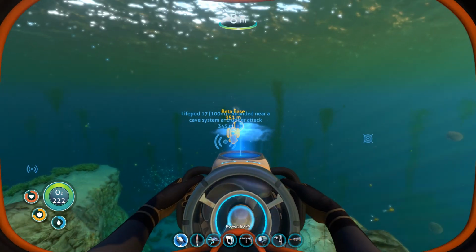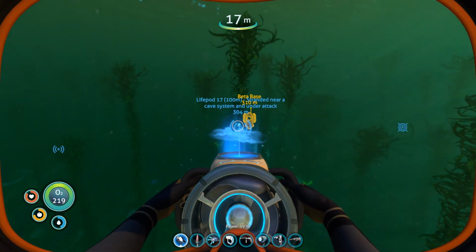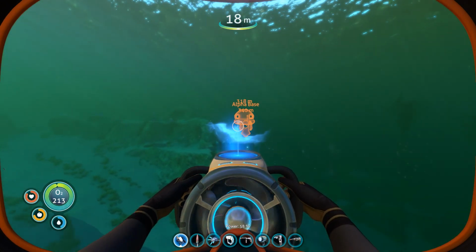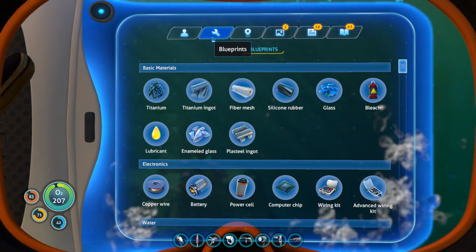Alright, let's do this. I have to... Oh, you know what? I have to actually go to alpha, because that's where my water buildy thing... Oh, but you know what? I don't have any... Let's see what it takes to make a new Cyclops.